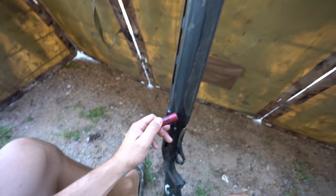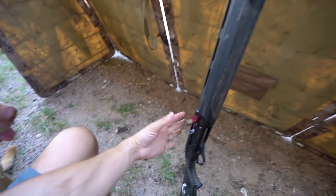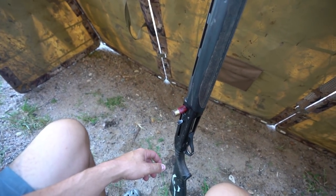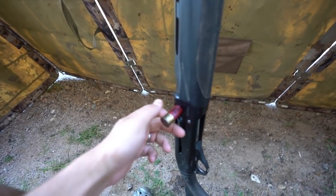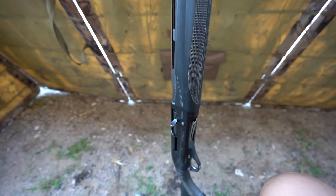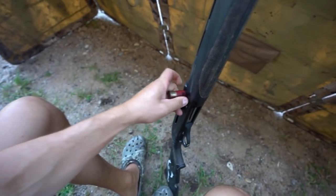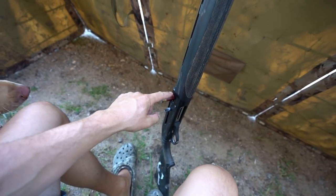Guys, take your shotgun, pull your bolt back, throw your shell in sideways with the brass out. That right there, again, if the gun falls, there is not one loaded in the chamber. All you gotta do is pull it back and throw it in there. I can't do this one-handed very well. There you go. Now she's ready to go. Put it in there when you see the birds coming. Once you shoot, or let's say the birds flare or they kept flying, do it again. Take it back out and put it in there sideways, just like that. That is safe right there, y'all.